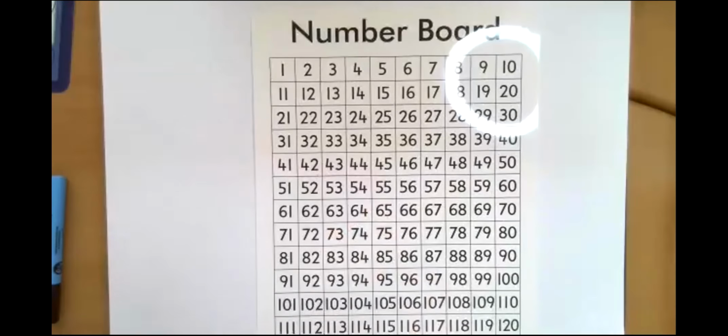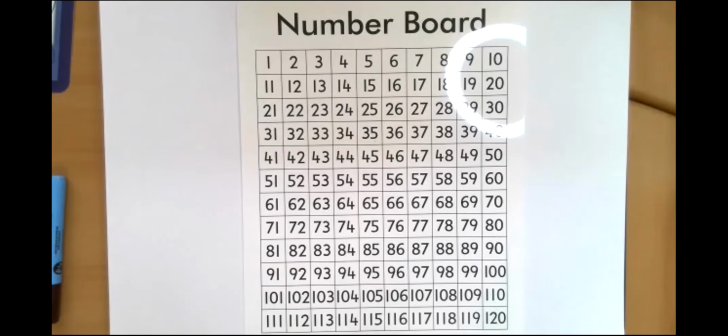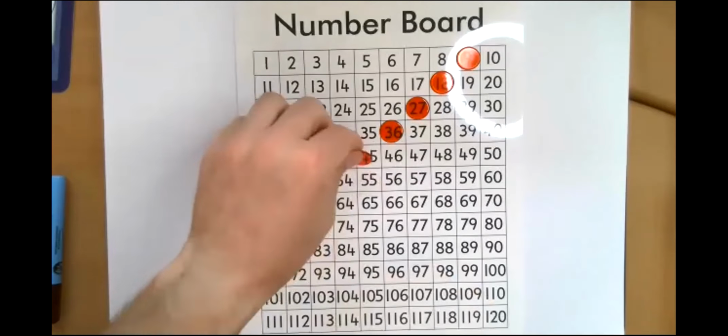The way we'll do patterns is I'll use a little chart, and we'll show you a picture of it in a minute, but I just want to show you a number board and talk that through a little bit. We've got a number board here, it goes up to 120. That's not such a big deal at the moment, but what we want to do is look at some patterns. So what I'm going to do is lay some counters, and this is easy enough to replicate. We put an example of this sort of board up that you can download as well. You don't necessarily need to put counters like I'm doing at the moment, you could just shade them or color them and so forth. So I'll take you back and you can see what's happening here, and you'll see a pattern.